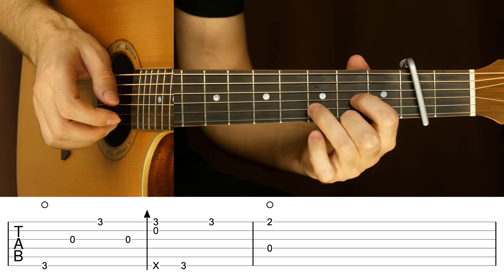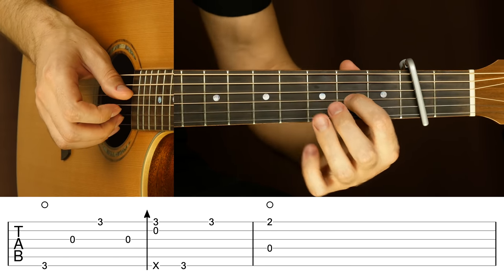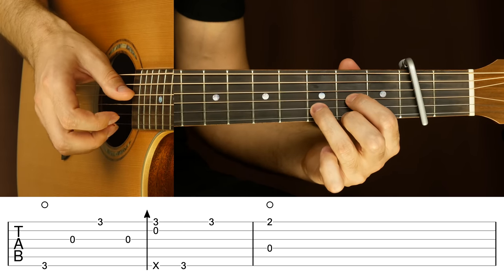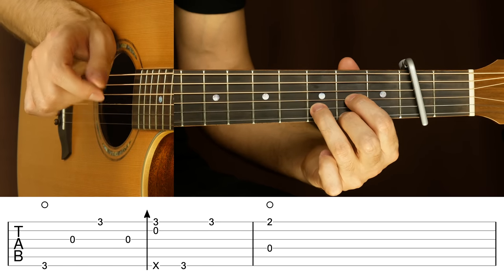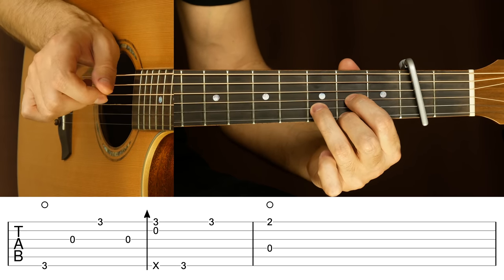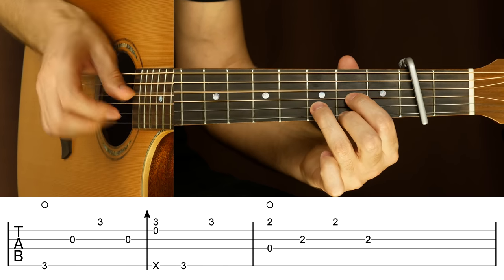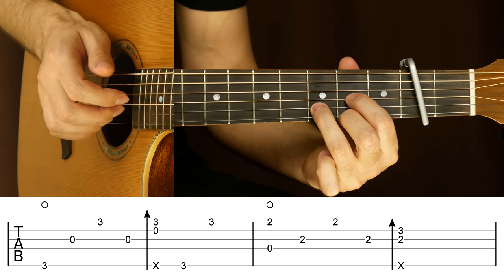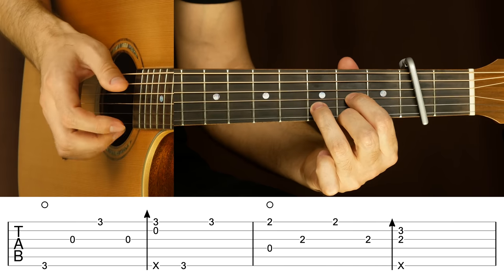And then we take next chord, D major, 3rd string with the index, 2nd fret, then 2nd string 3rd fret with the ring, and 1st string 2nd fret with the middle. And here we play 4th string and 1st string together with the kick. Then we play 3, 1, 3. And then we play slap with the 3rd and 2nd string without 1st string.